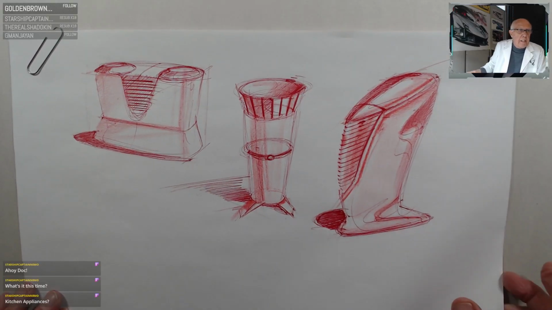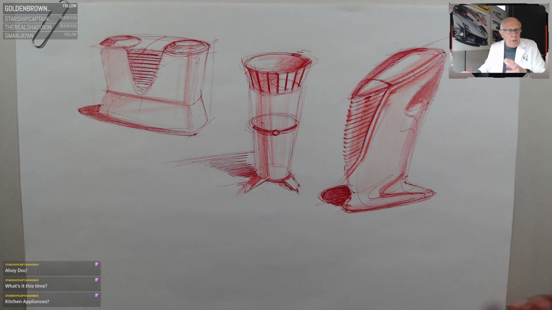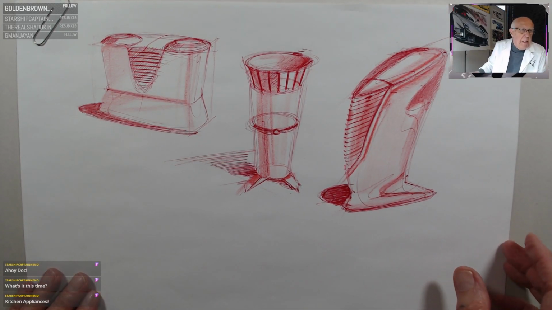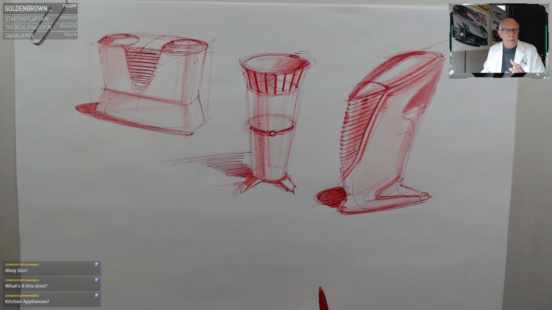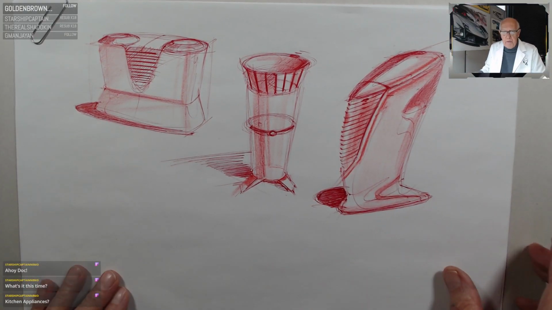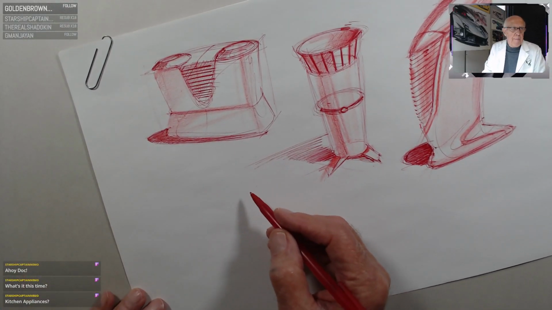I'm really sorry for the fact that I've lost my chat system here, but I wanted to go full steam anyhow. I'm just doing a series of little thumbnail sketches on some air purifiers. Just looking at more of an exercise for me on volume studies, how to put together constructive systems and the like, and make this thing work a little bit. So I'm just going through some real rapid little sketches here.